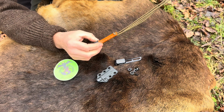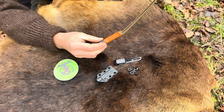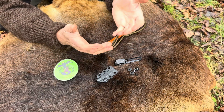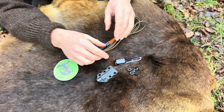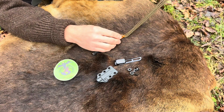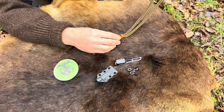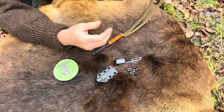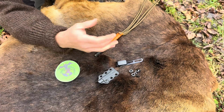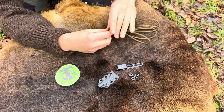And the sheath itself comes with 3 feet of 7-strand 550 paracord. So 3 feet is plenty for making a bow drill set or anything of that nature. And if we pull the inner fibers out, that gives us about 21 feet of thinner cordage, which can be used for fishing lines or snares or holding things together. So very useful to have that much cordage on hand.